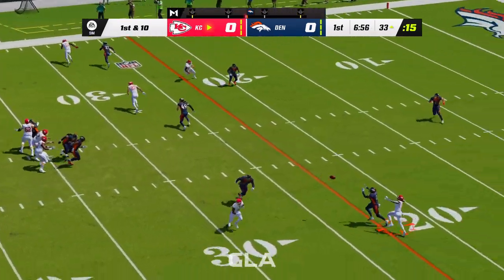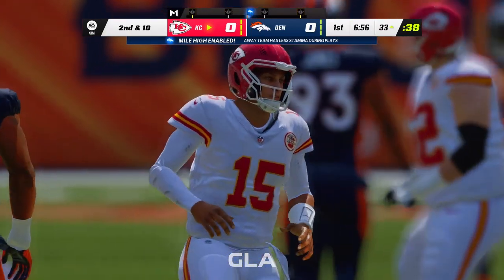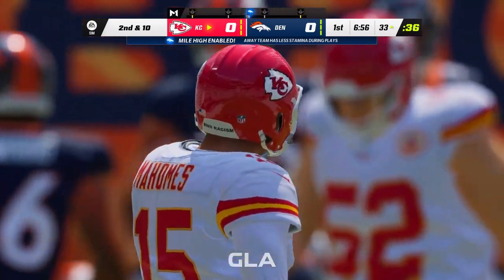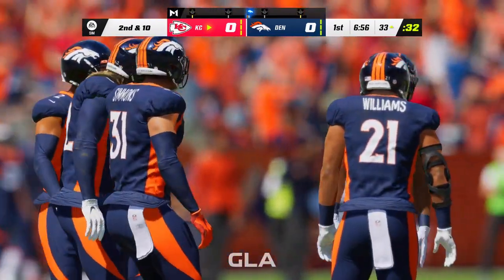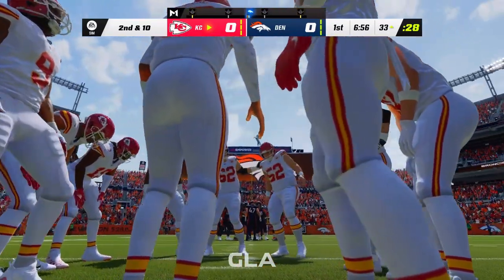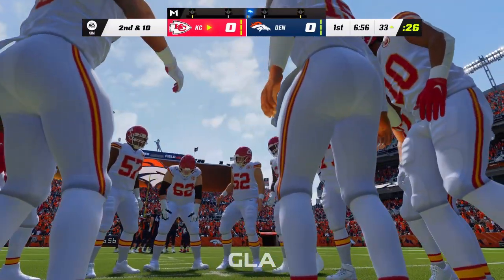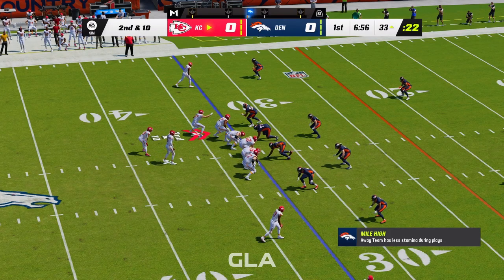Mahomes going to throw. And this one almost intercepted. Not a good throw there. Nearly an opening drive INT. They had their backs up against the wall a little bit, and they come through by forcing an incompletion. Now they've got to continue to ratchet up the intensity a couple of more times and get off the field before giving up any more yardage.